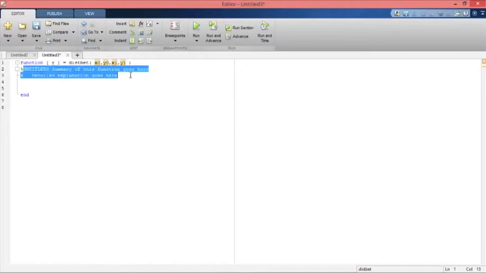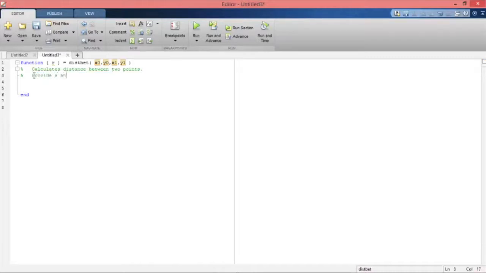So this first line just after the definition line will tell information about your function. If you search in the command window using help, what you will see is this line. So what our function does is it calculates distance between 2 points, and some details will go in the second line.